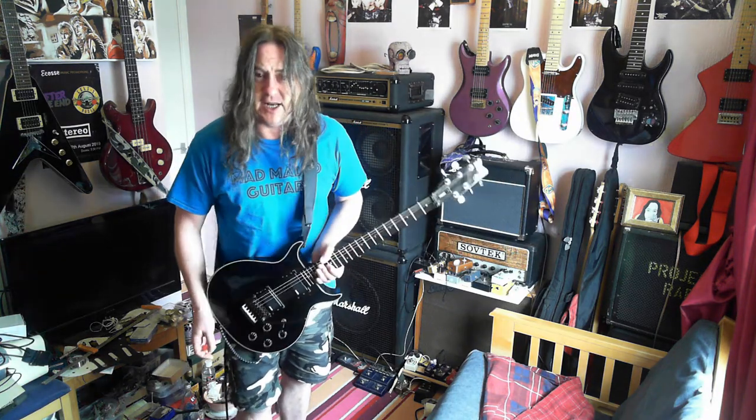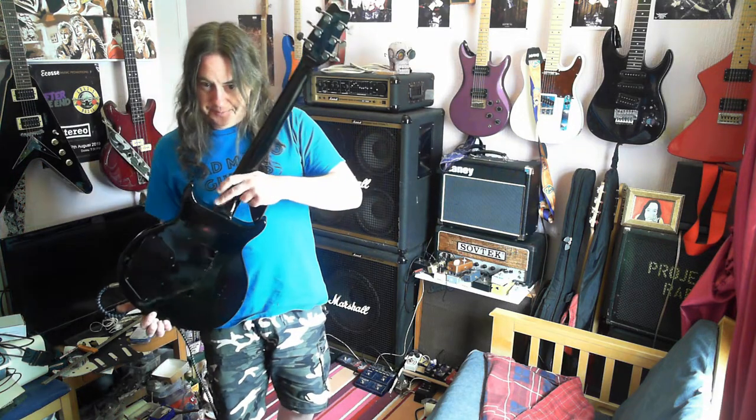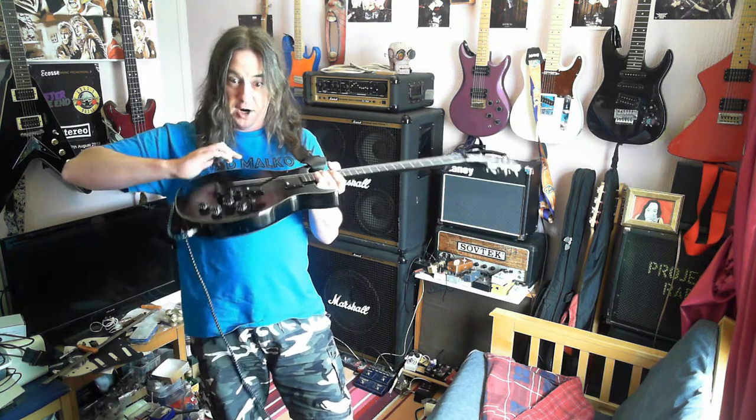This is a slightly later Wing than the other Wings I've got. The other ones are all up to about 1983, they were made by a company called Yamaki and were basically higher spec than this one. This one is a set neck as opposed to being through-neck. It's also a flat top, whereas those other ones are carved.